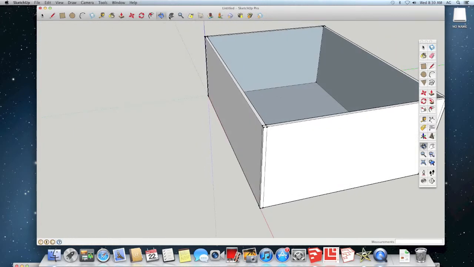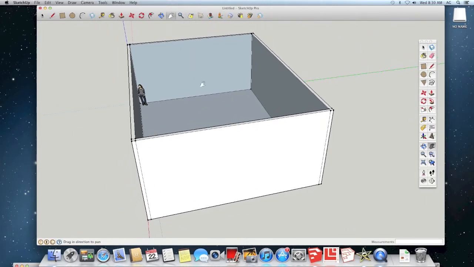And as I showed you in the previous video, I'm going to go ahead and create a roof for it. So I'm going to use the same measurements. I'm going to go over 2 feet, and I'm going to make my elevation of 1 foot. I'm going to create my triangle, and I'm going to do the same on the other side.